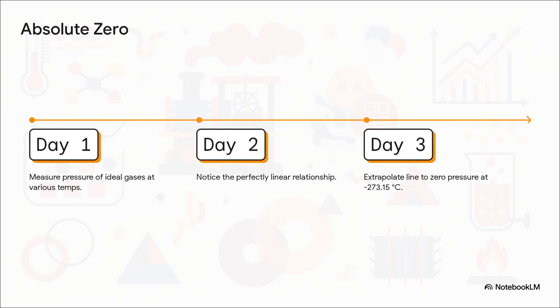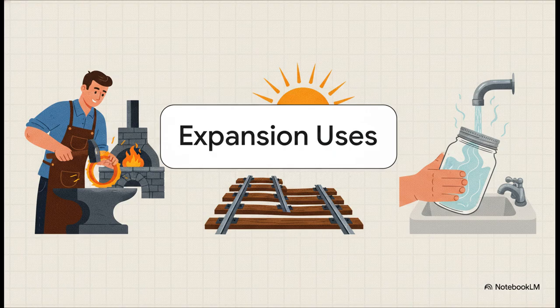Now that actually brings us to a really fascinating piece of history. Have you ever wondered how scientists figured out absolute zero, like literal zero on the Kelvin scale, without actually freezing something to that extreme point? Well, they measured the pressure of low-density ideal gases at various temperatures and noticed this perfectly linear relationship. It was a straight line. So by mathematically extrapolating that straight line backward on a graph until the pressure reached zero, they hit exactly negative 273.15 degrees Celsius. And that absolute theoretical minimum became the entire foundation of the Kelvin scale. Pretty clever, right?